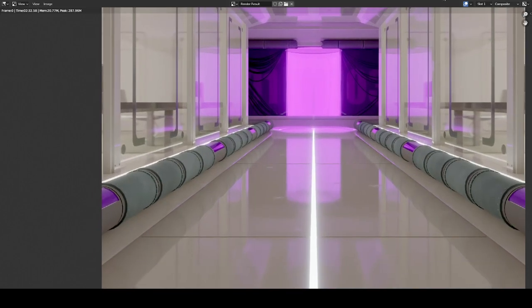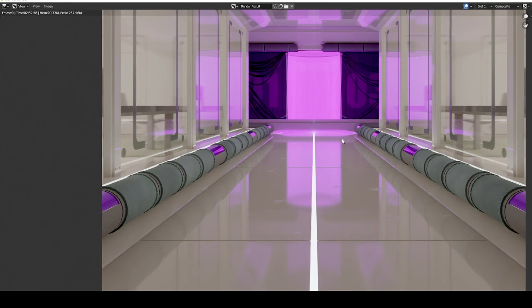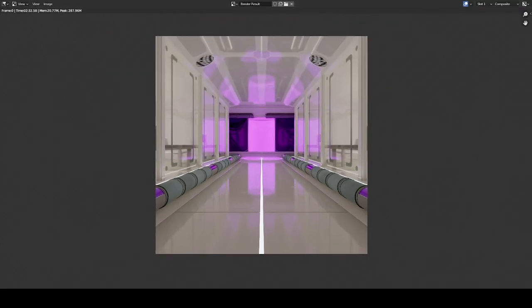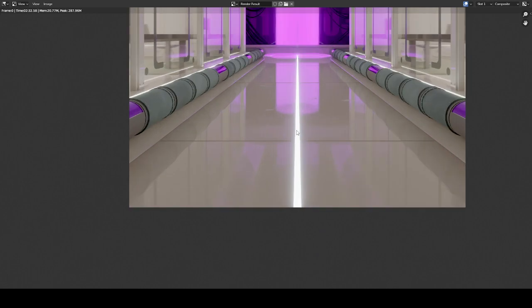Without the glare node, I can mute it. I'm just going to mute the glare node, and you can see it looks instantly not as cool. Just me muting and unmuting the glare node does so much for the picture.